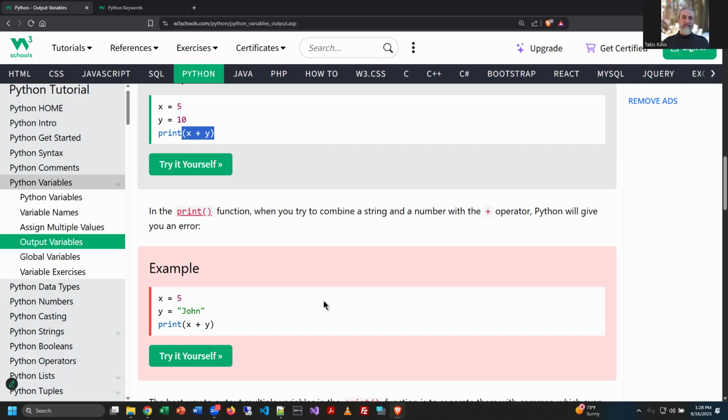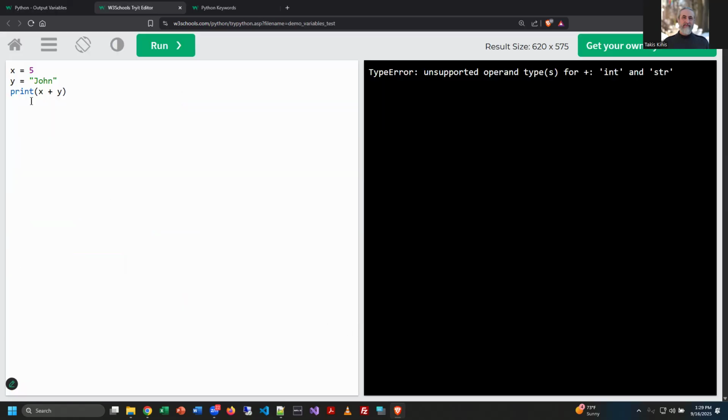You will also at times try to combine different variable types, and because this is not technically allowed, I can't necessarily join a string to a number. I would have to, and I'll show you this casting idea here, right? I try to run this. This is what we call a runtime error, when we're running it, right? So you don't see the error before. The code is not technically wrong, but running it is, and it generates an error because they can't join an int and a string together is what they're telling you.